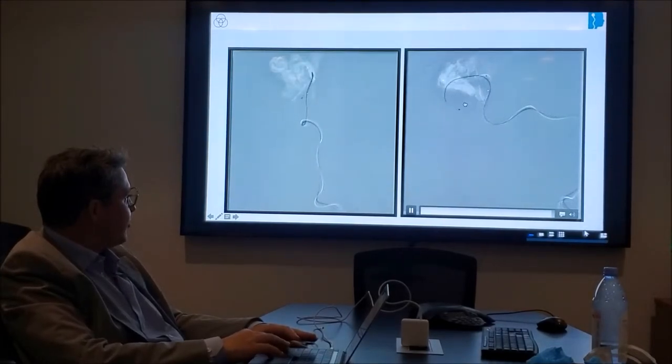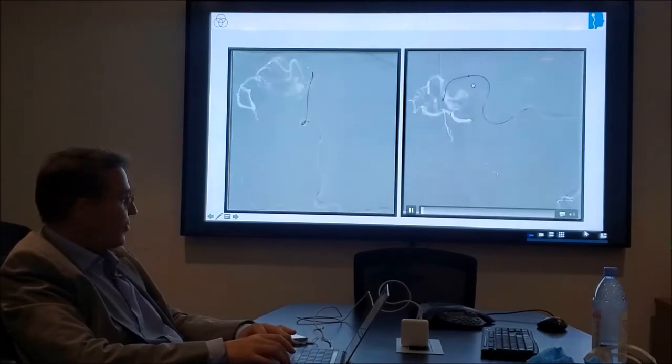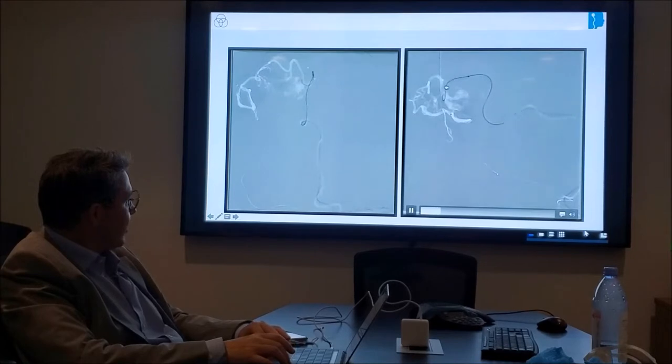But now it went to another shunt. And the reason why you don't see it is that along this segment are multiple shunts, and that's why it's impossible to see the continuity of the artery. But now that you've been taking the wire through, you make a roadmap from behind, so you know where you have to go to. And at some point, I can make this a bit faster.